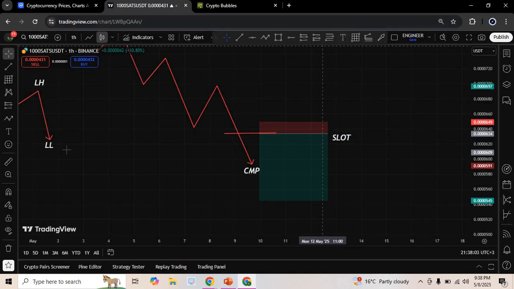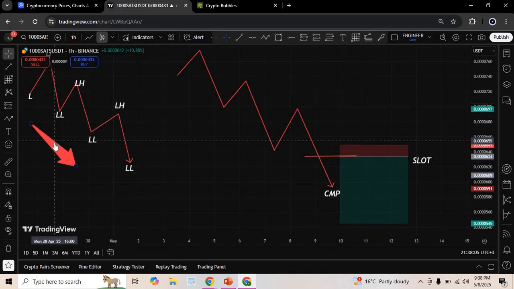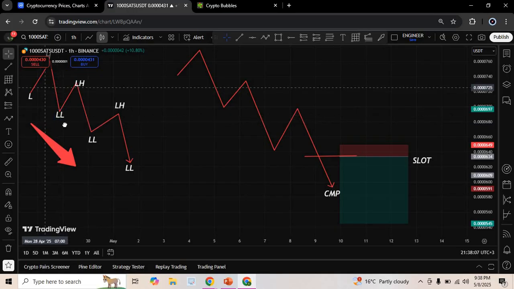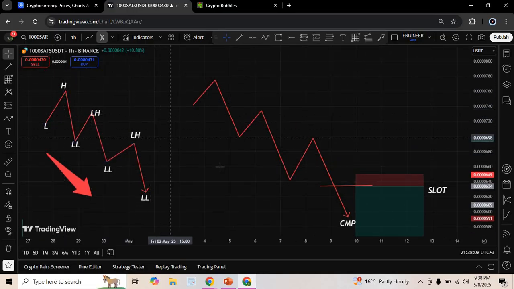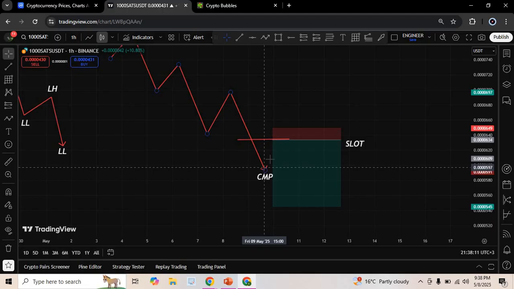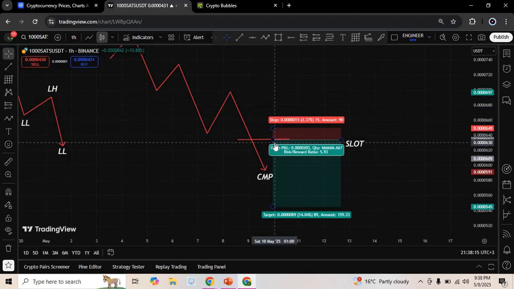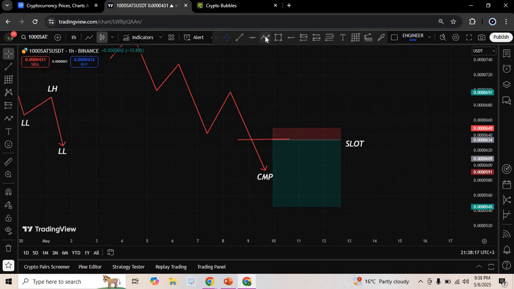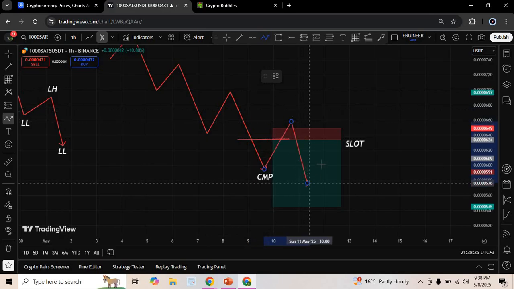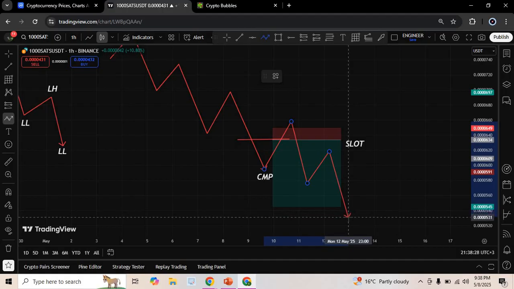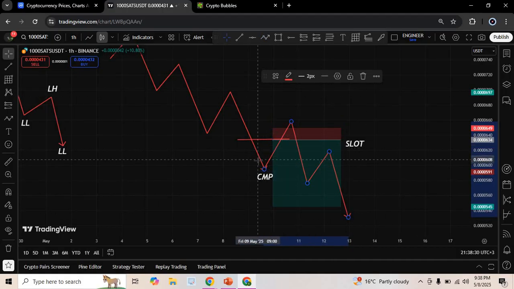What will happen? Remember I said that a downtrend is made up of a series of lower highs and lower lows. So we expect the market to come up to form a high that is lower than this, a lower high at this juncture. As the market is coming to form a high that is lower than this one, a lower high, it will stop them out before continuing with that trend like that. So the FOMO traders will be stopped out of the market at that juncture.